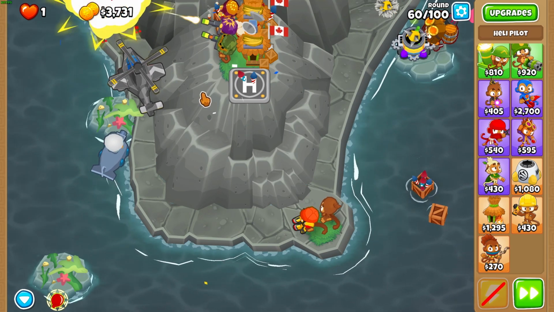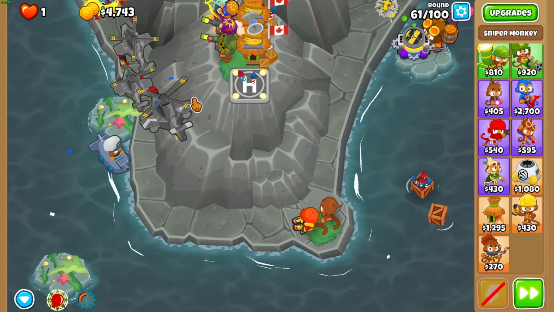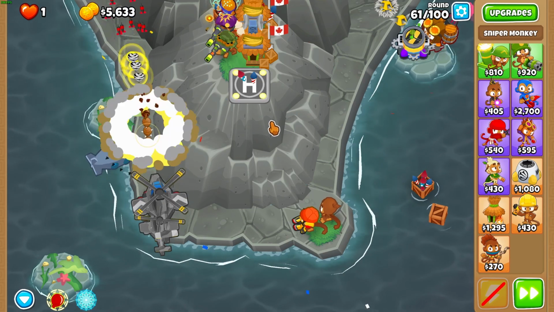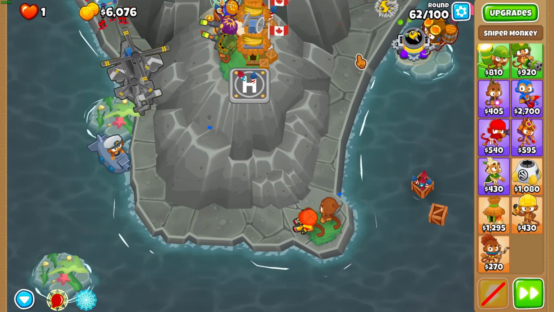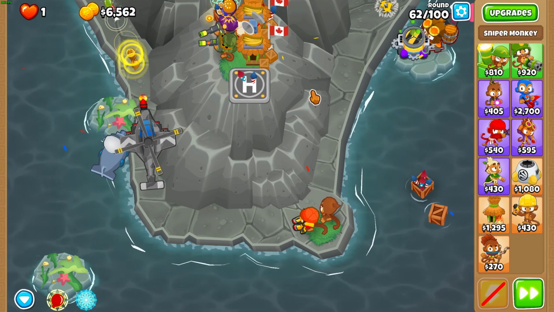Round 60, no problem, single BFB gets done by Comanche defense, and yeah, not too difficult at all. So what I do here is I get Deadly Precision on the top sniper. Make sure you have auto start off before 63, we will be using the ability, so just make sure that you have it off so you can prepare.